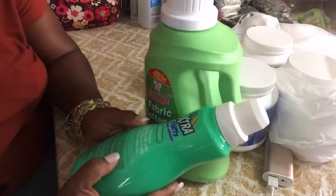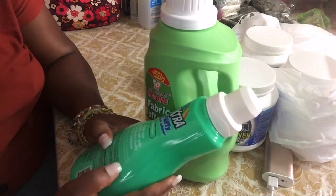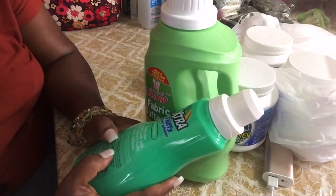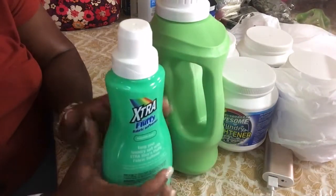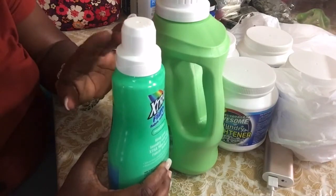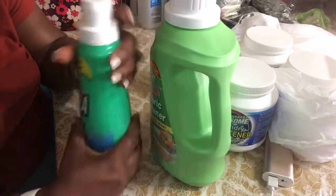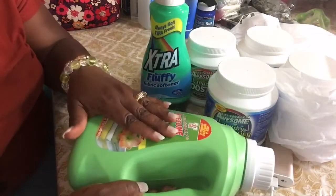So this one says if you're using a half, medium load, just use half a cap of it. But if you're using a large load, make sure you add enough extra, so maybe like a cup of it. This looks like a cup, so you might want to use 2 of these to do a large load. But yes guys, I'm just bringing these things to your attention.